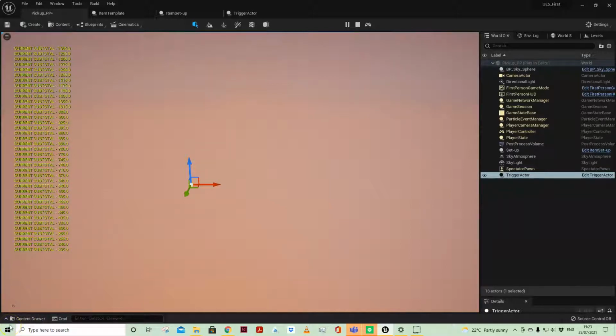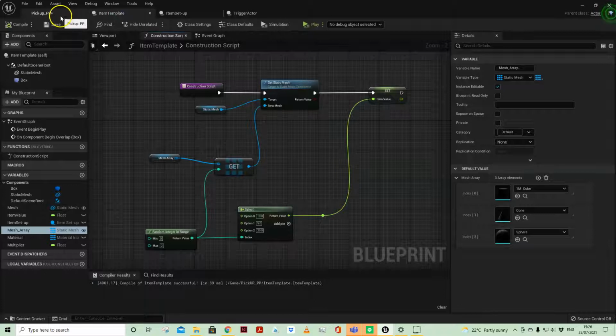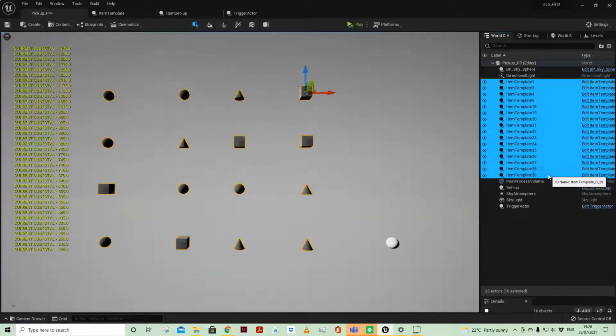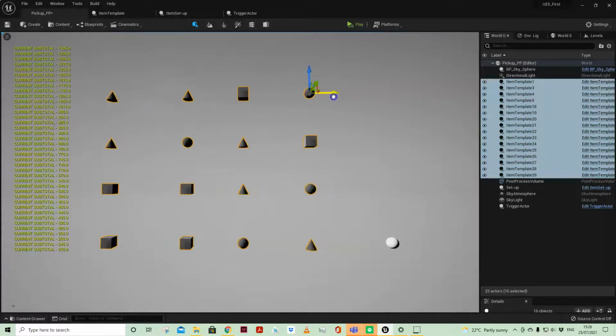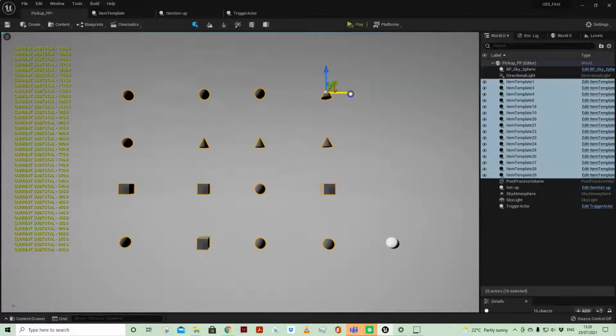I just want to extend this slightly so that there's another couple of examples. In this version, I have just tweaked the construction script of the item template. So for example here, if I select those actors, you'll see that now when I'm moving them along, those static meshes are randomly selecting out of an array.